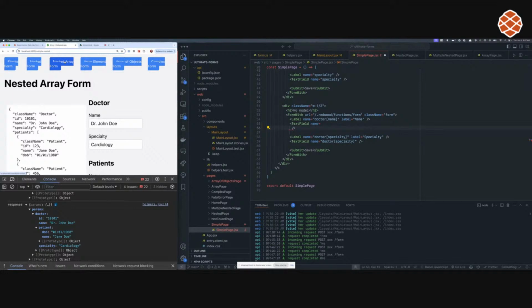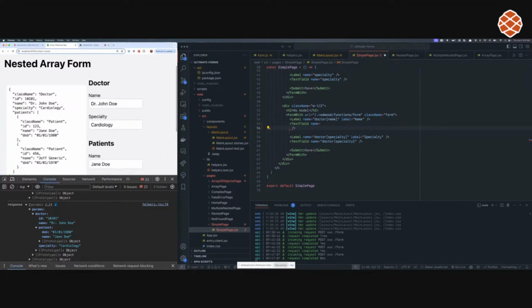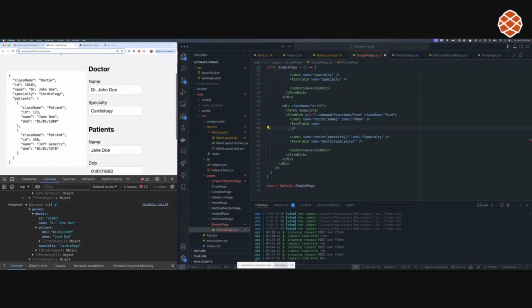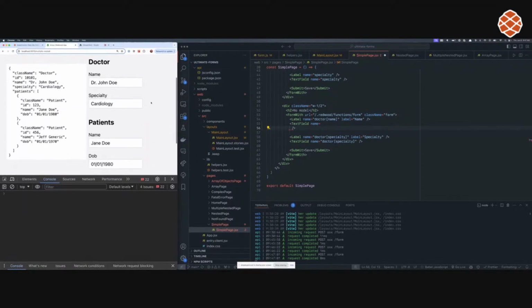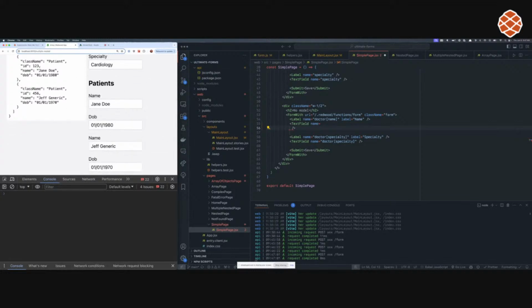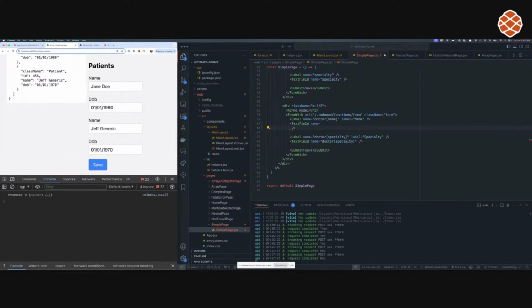Okay, so now we need multiple patients, right? So now we've got a doctor who has an array of patients. Patient, patient. And when you submit this guy, I've removed the unmodeled version on the right, just to simplify here. Now we're just kind of working out the models. And you'll see now here we have a doctor and he has a couple patients. And now this is still an object, and the key in this case is the ID of the patient that needs to edit. This is the same thing that Rails does. And this is so that it works with their active record model. So when you save it, it knows which patient you're trying to save automatically.